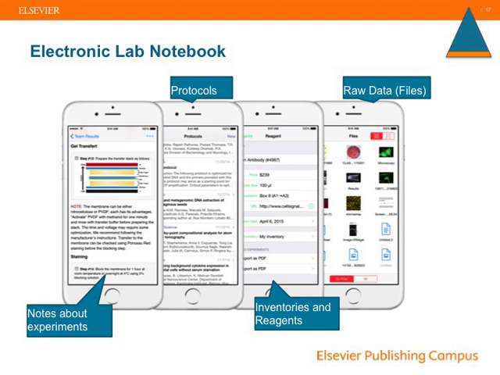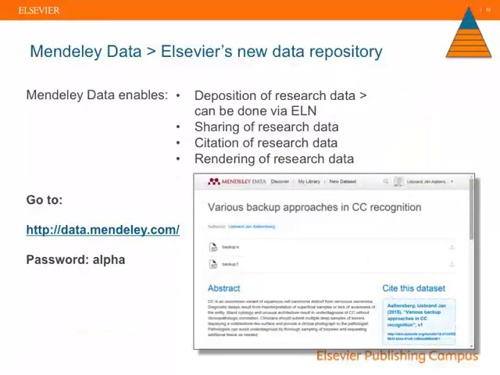So if you would go to www.hivebench.com, you'd be able to download this and use a lab notebook like this. Now, if you didn't want to just store your data, but you want to take this further, then a data repository is a good option.